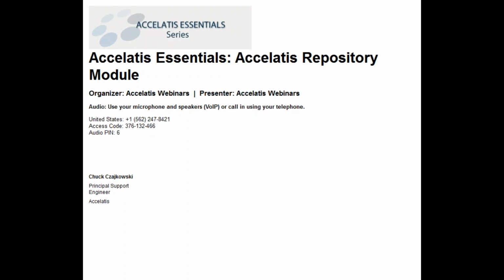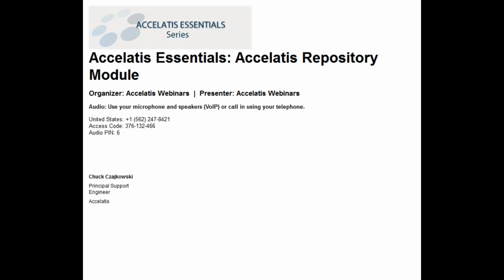As far as using the repository, you can use it to retrieve old reports. You can use it to store files off of the network. I'll explain that a little bit later. You can share files between Accelatis users, so it's an area where you can put files up and retrieve them. And you can also compare files. So out of the box, we keep SOX outlines there, we keep product extracts there, rules files, whatever you put in there, you can do a compare, and I'll show you that functionality as well because it's one of those things that most folks don't know about, but really could be helpful.